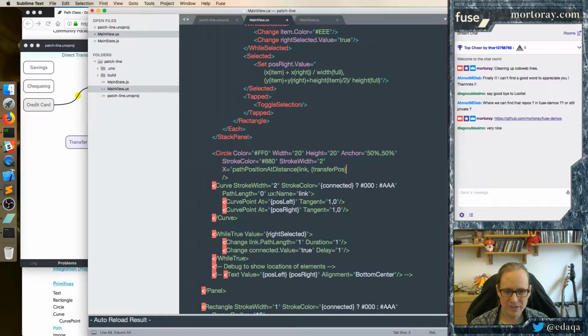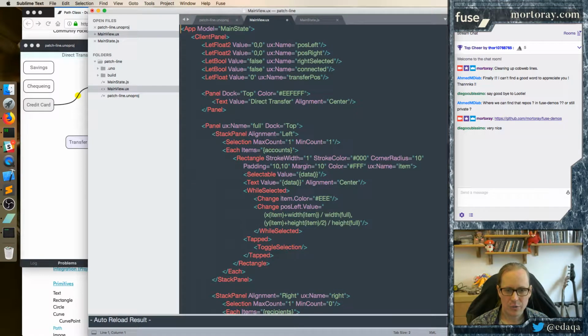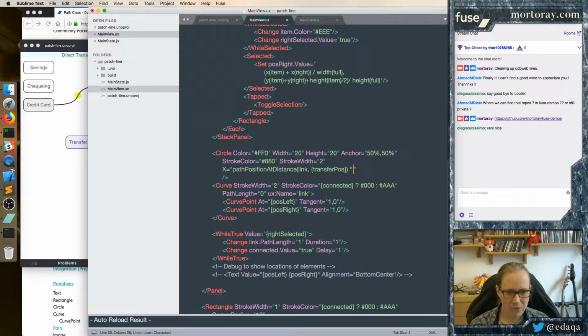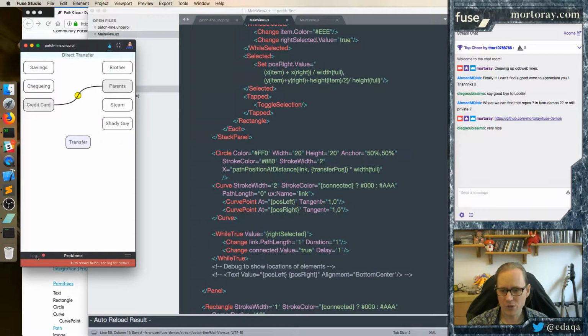Now this returns a relative value, so it's going to be between 0 and 1, which means it's not what we want. We need it to be the position of the whole thing times the full width. And I admit, we could probably make this a little bit better, add more APIs to simplify this. And so that's where the X is. And initially it's going to be at 0, or it's going to give me an error.